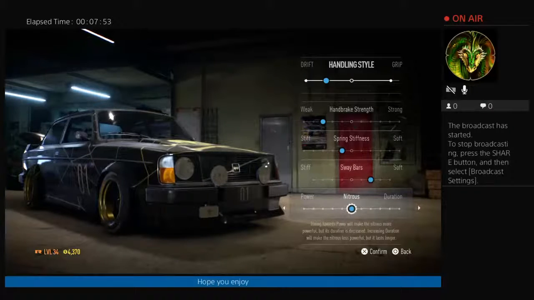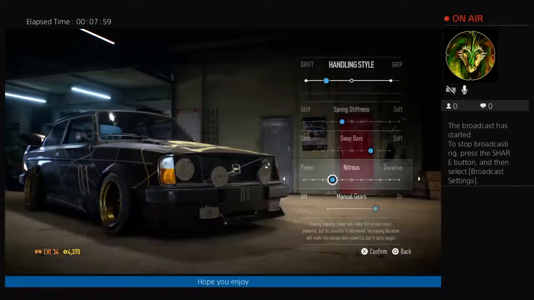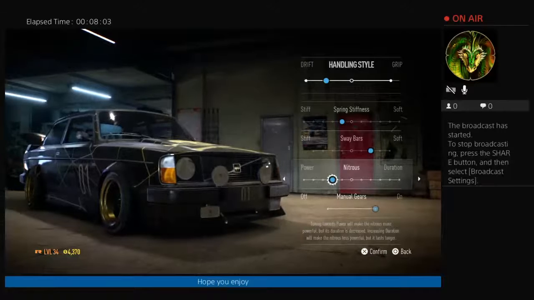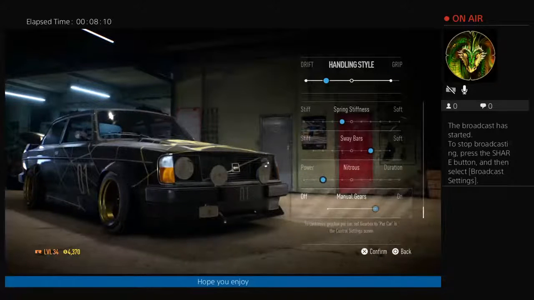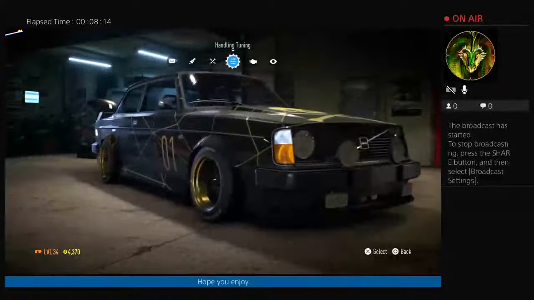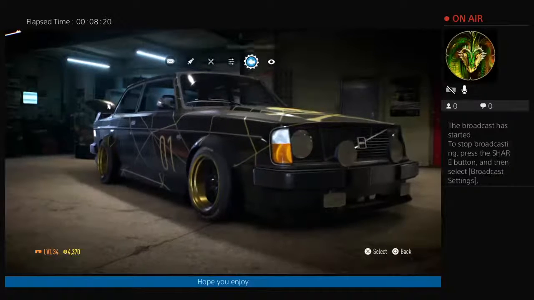And then your nitrous, oh yeah, I just bought some nitrous for this, so I'm going to turn the power up, just in case, because this is not a race car. I really need more power than duration. That'll work. So that's how you set up your car for drifting, anyways, and that's pretty much it.